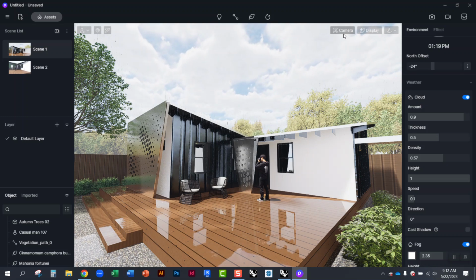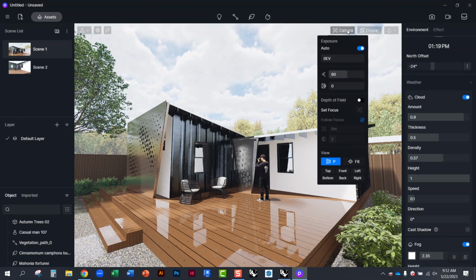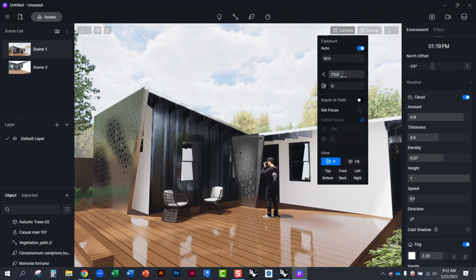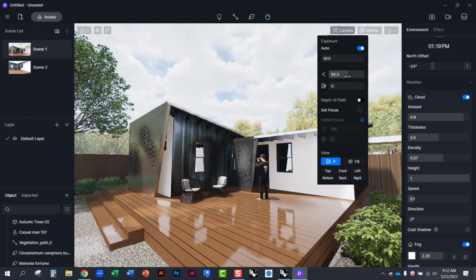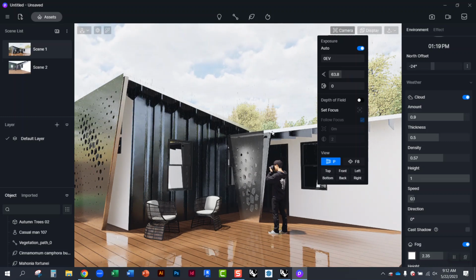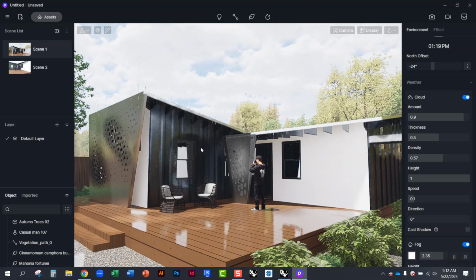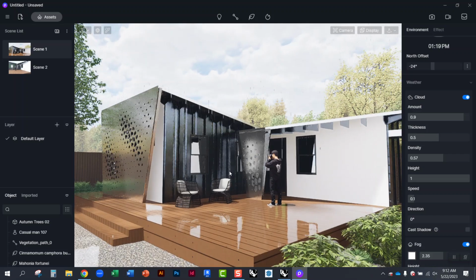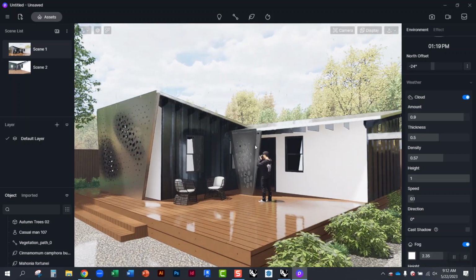So once we're happy with that, one other thing we can change is the camera effect. So you can change the view range. Right now it's set to 90. If I want a wider angle, a more narrow lens, I can play with that here too. So choose the angle that gives you the effect that you're looking for.